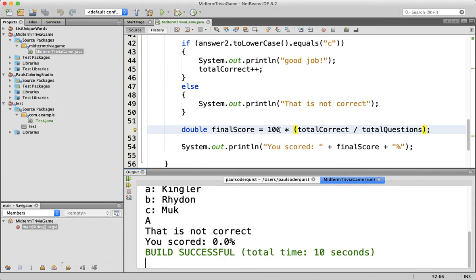And the reason is we're dealing with integer divided by integer, an operation here that's not meant to be precise because it's using integers. So the way to make it be precise is to force an operation that involves a double, something more precise, and make that be the first operation in this thing here. So I can actually reorder what happens. I'm going to make it so it does the 100 times the total correct first, but I also need to turn that into a 100 that's a double, so 100.0.